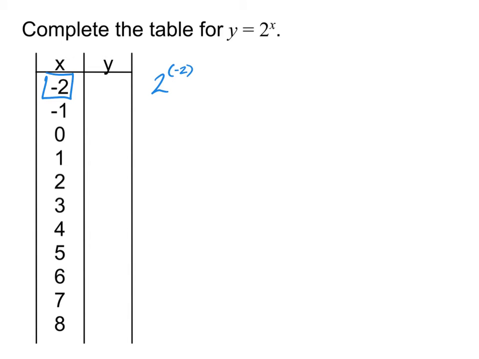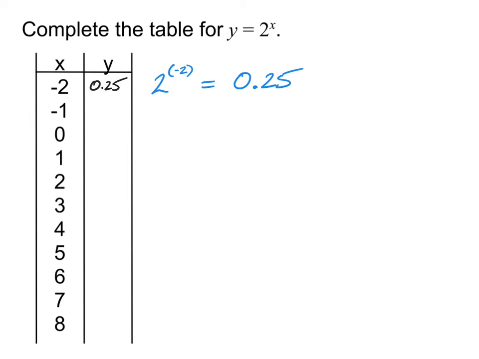And so you're going to then take out your calculator and you're going to type in 2 to the power of -2. And it's going to be giving you a decimal. And that's actually a good thing. I want the decimal and not the fraction in this case. Later on, we're going to start delving into the fractions and seeing why they work as fractions. But for now, just stick with the decimal just for consistency. And so when you do that, it's going to give you an answer of 0.25 when you do that calculation. Which means then that our answer over here, our y value, is 0.25.